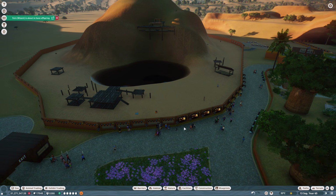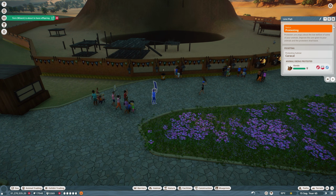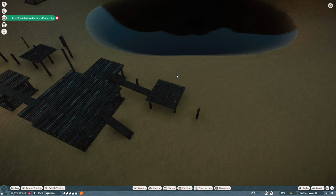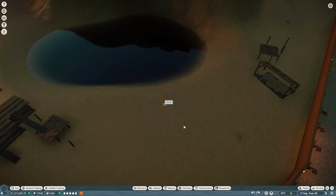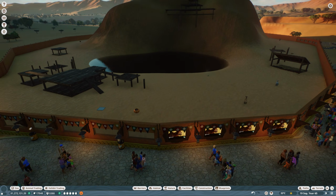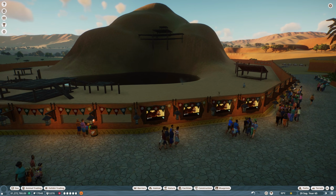So they are going to come around here frequently where guests can see them. And we've got some protesters that need to leave because they're fine. We didn't even do anything wrong. Like, we didn't even have to fix anything that we did wrong. It was just that the game didn't recognize it. I'm going to move the sprinkler here as well, so it's a little bit further away from that enrichment over here. But I think this is pretty cool. I like this little area for them. I think that's doing a good job.